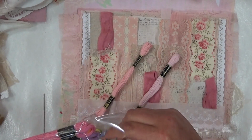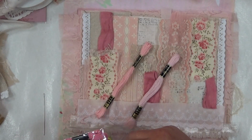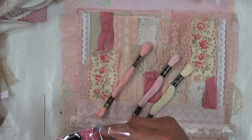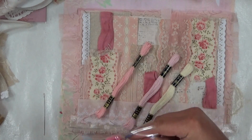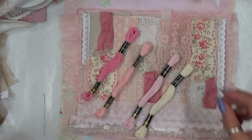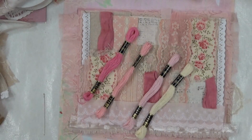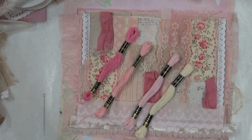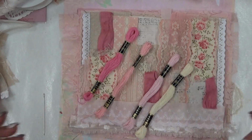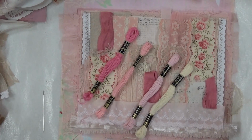Okay, so I want to do two minty ones, maybe, I don't know. I don't know if I want to do any cream, maybe, we'll see. We'll throw that one in the mix. And then let's try to get one of these darker pinks in there. So I'm kind of thinking that's going to be the color palette, and as I'm going along I may end up using just one, two, I don't know, we'll see, or I might switch some out. It's kind of the process for me.